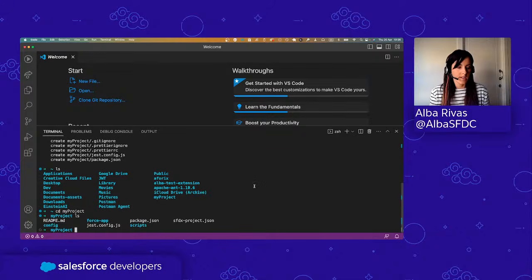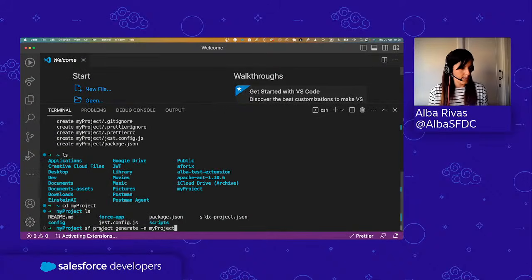Okay, fantastic. So something that I want to explain, this command that I executed, I'm going to make my screen a little bit bigger just in case. You see that it starts with sf. Okay, you're going to see that in the help, in the documentation, there might be places in which commands start with sfdx.